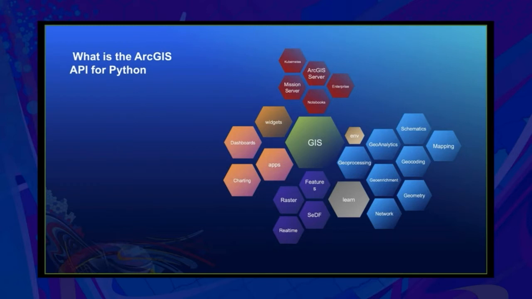And as our product line grows, so too will the ArcGIS API for Python. But this topic is only going to cover a small section of that, specifically the parts at the bottom, and that's the spatially enabled data frame. Now we're going to start with Mohit giving us some background information, and then we'll see how we can use GIS with this amazing dynamic in-memory object. Take it away, Mohit. Thank you, Andrew.